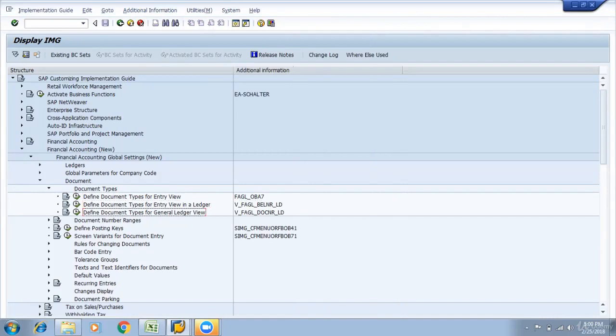How about these two remaining? These are also document types, but not at the moment. I shall take this up at the time of parallel ledgers topic, which is an advanced topic, of course. Since we are at a very beginner level, let's not discuss this. Let's go to this. Let's go inside execute.